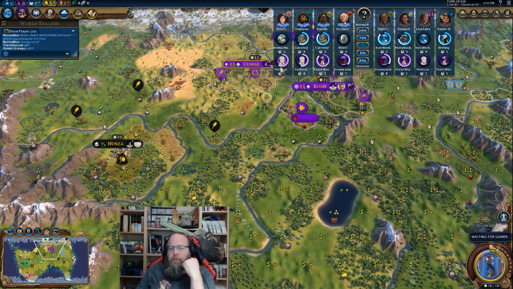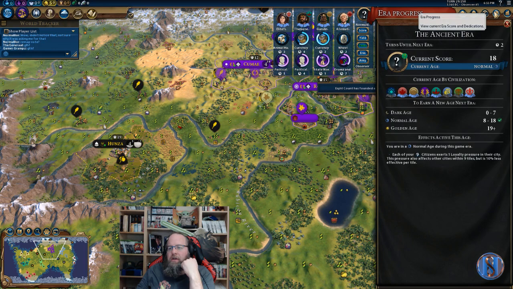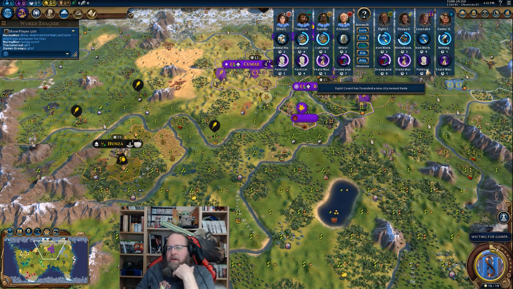One, two. So political philosophy here. So we're going to be getting into governments. Now Rome is almost at political philosophy, so that'll actually get them their golden age. Their culture's been just good enough that they'll hit political philosophy. That'll get them their golden age.